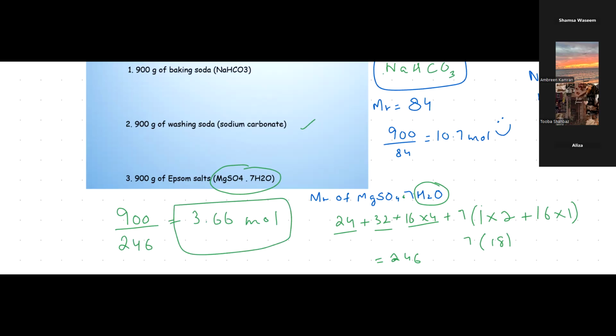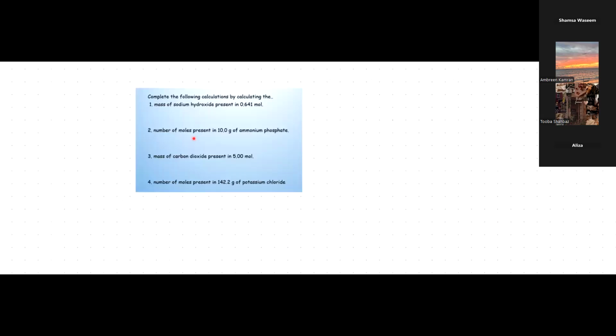So now see in the next slide, we have to calculate the mass, right? So I'm just going to copy it down over here on the whiteboard. We will be solving a few of the questions in the class, and then you could do the rest as your homework, right? And we have the next class on Thursday. So inshallah, we'll try that we could even start past paper questions with it. So we just have to be good in calculating the relative molecular mass and in calculating the moles using the formula, right?